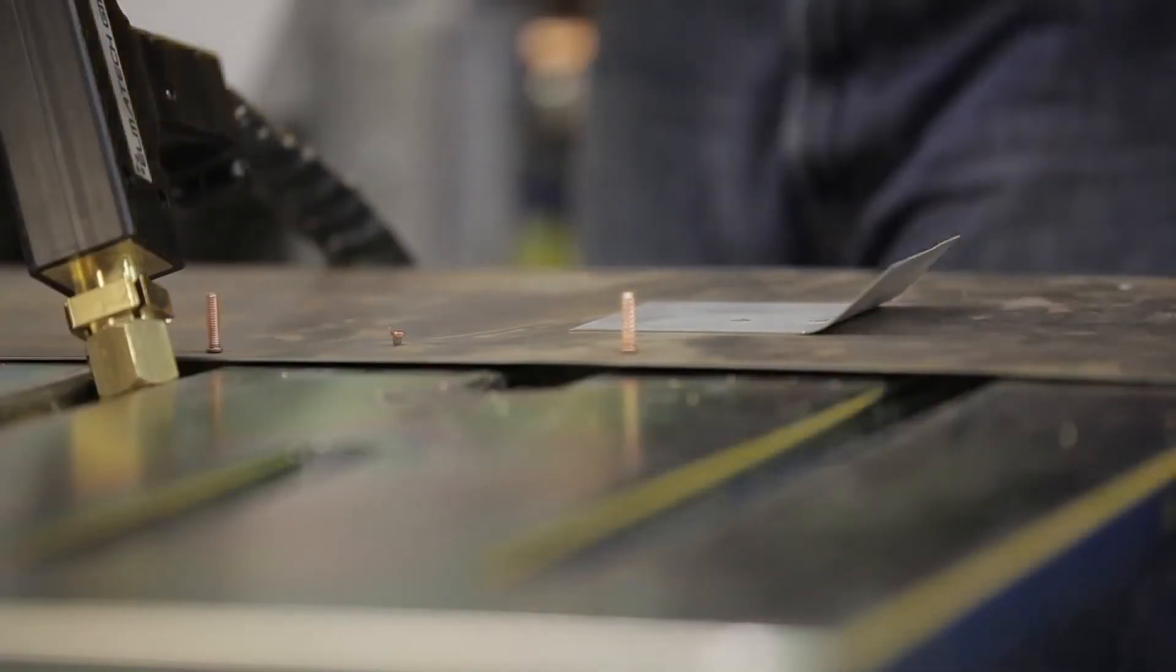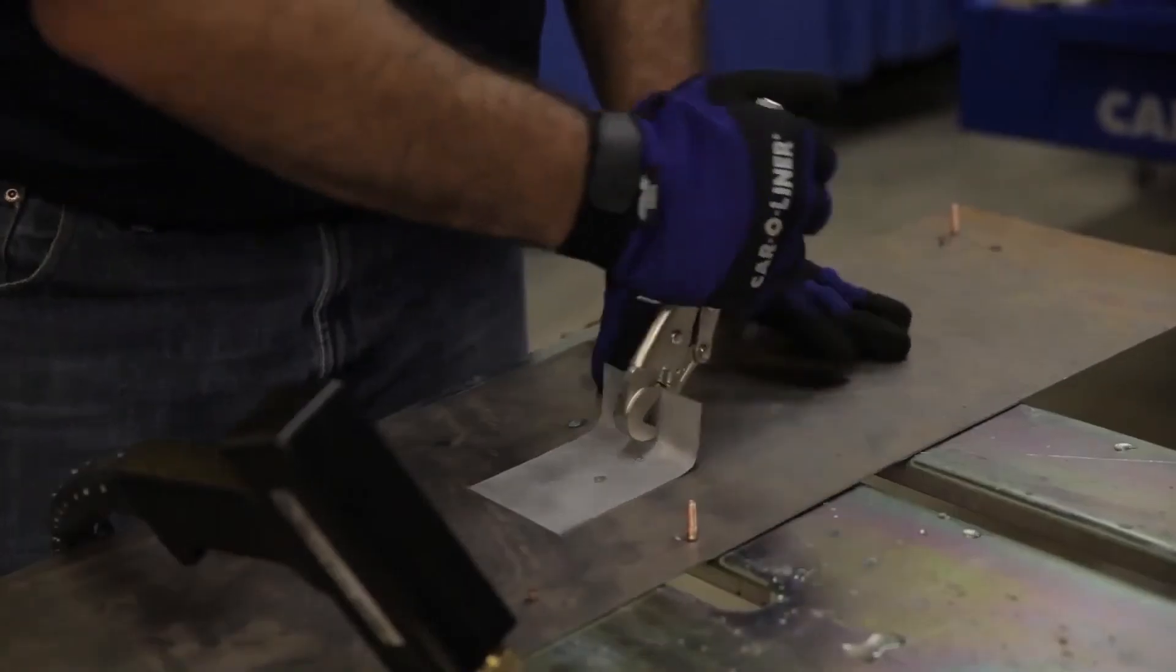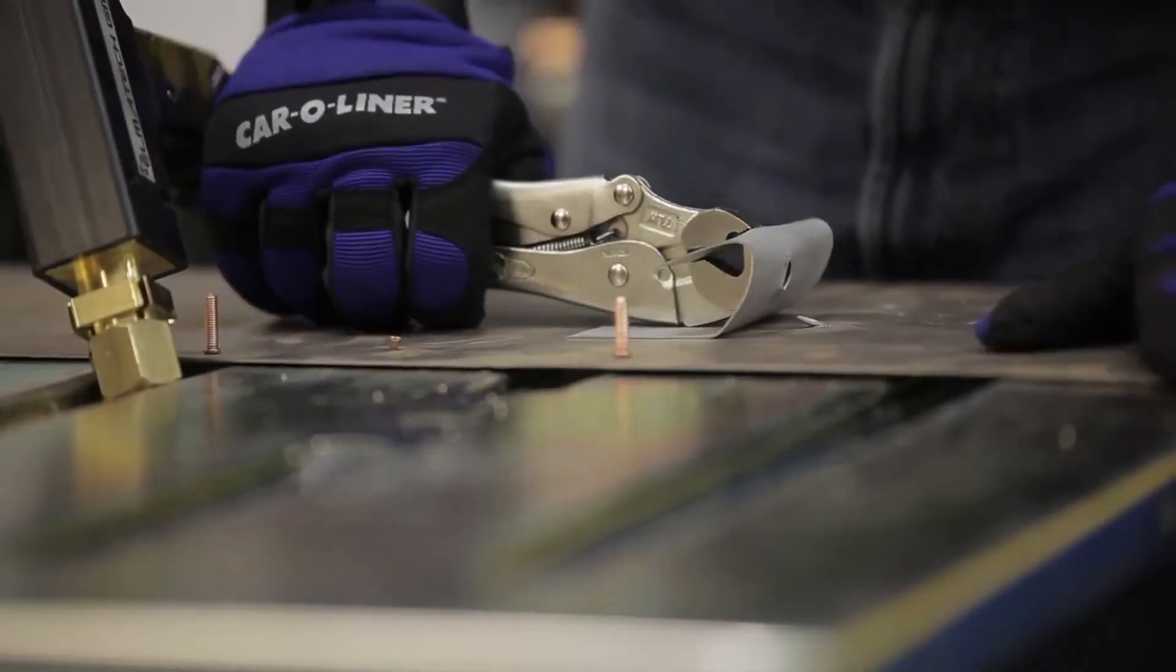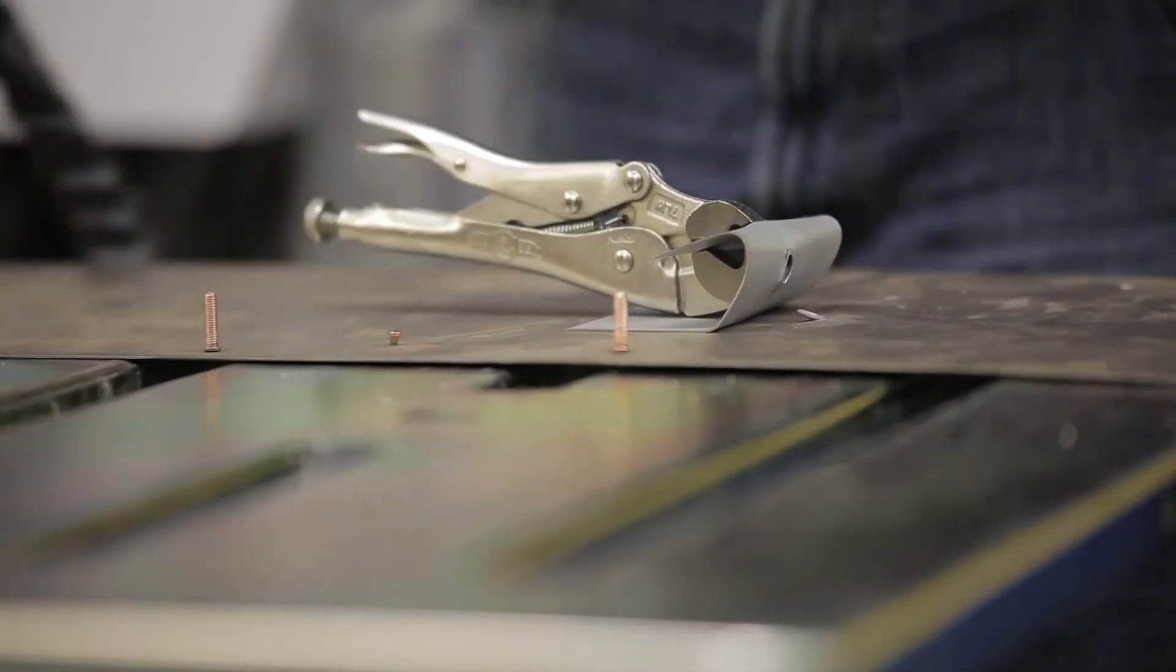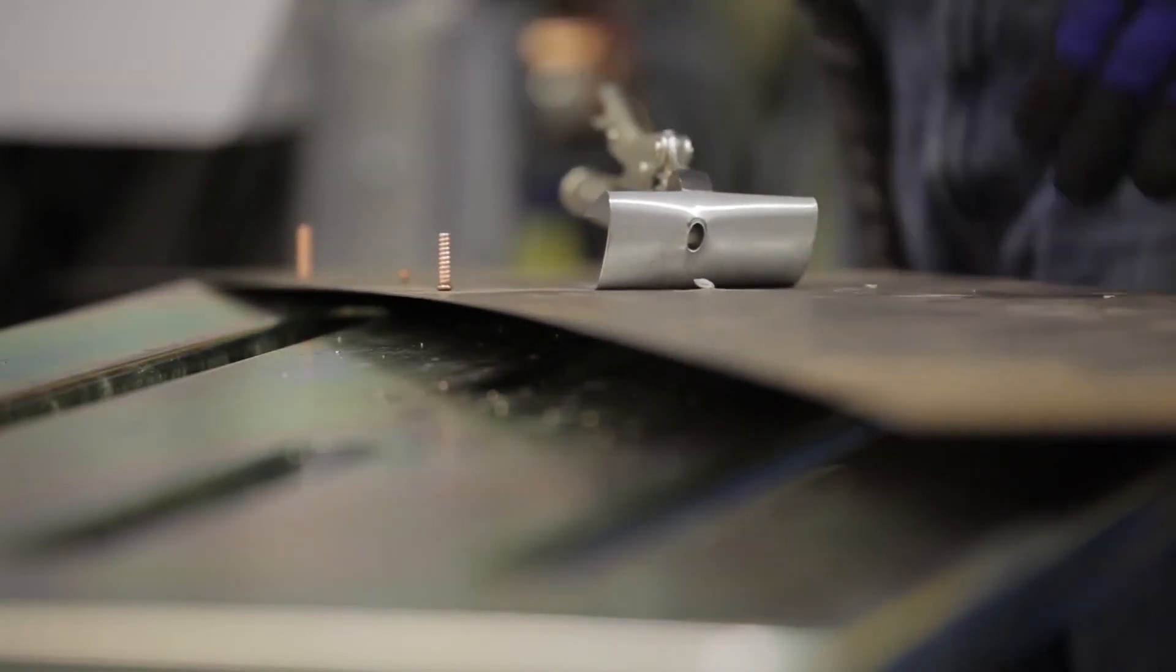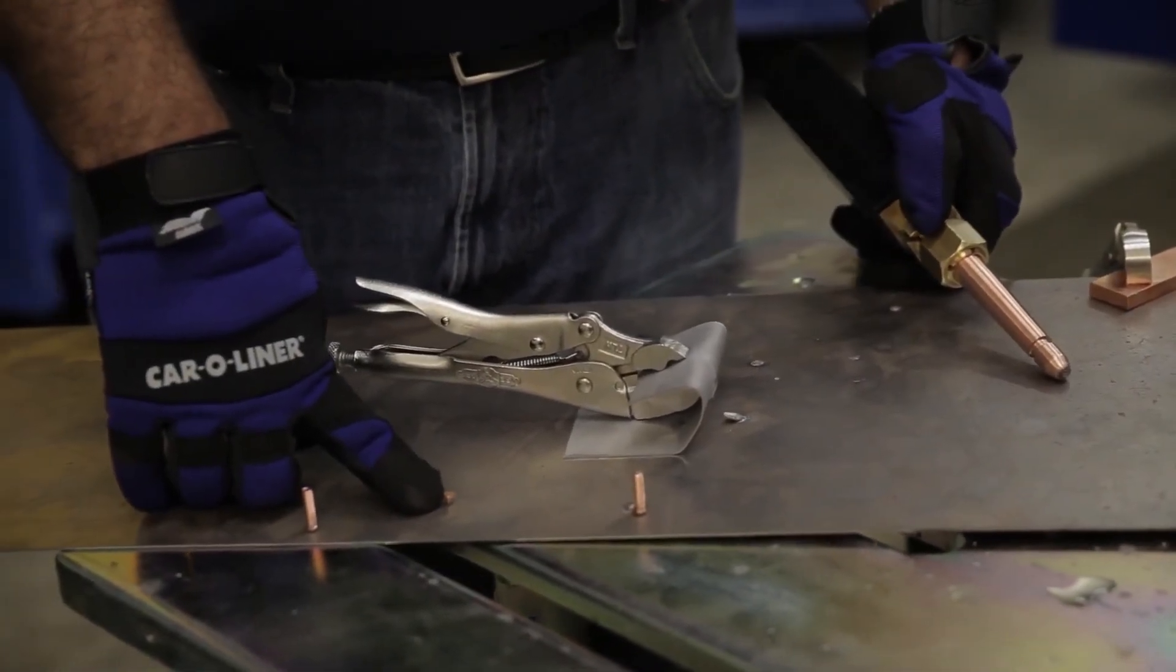We'll try to do now what's known as a standard industry destructive test or a peel test. So we'll see for metal tear out to see if it's a sufficient weld. So we turn the work piece towards the camera. You can see that we've ripped sufficient tear out. Not quite as much as you would get from a two-sided weld, but again plenty sufficient for a non-structural or cosmetic repair.